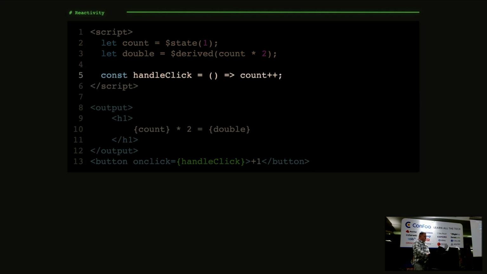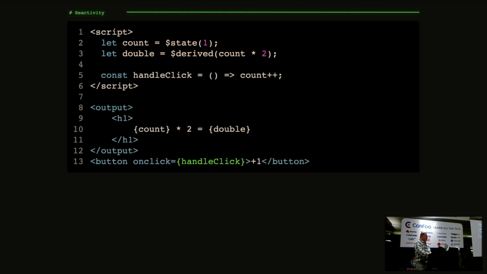Oh yeah. So, this is a Svelte example. I don't know how I got on this page, but this is just how Svelte works. Svelte has this new thing called runes, and they make this a little bit tighter because they can use the compiler to abstract away some of that weirdness with the dot value or calling it like a function.